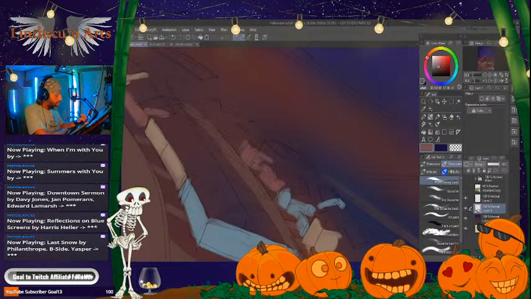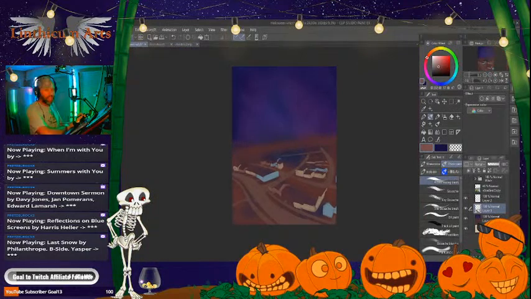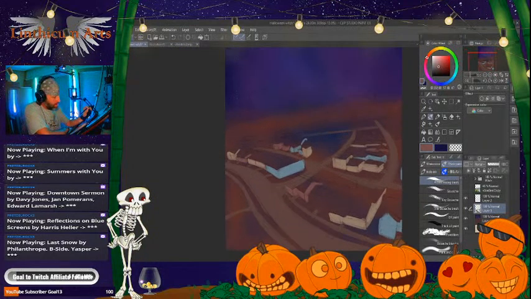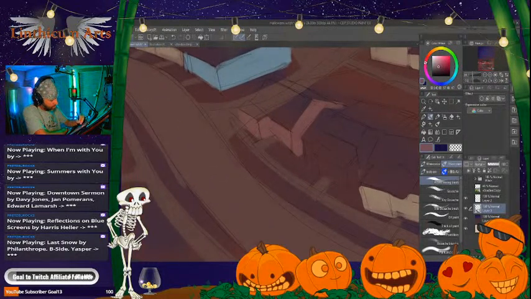Just see if we can. Starting to get the house looks. Not too bad. Maybe we'll make that one, make this one similar as well. Just give it a little bit more of a bluish or a purplish tint to it. That way it's got a little bit of difference to it.